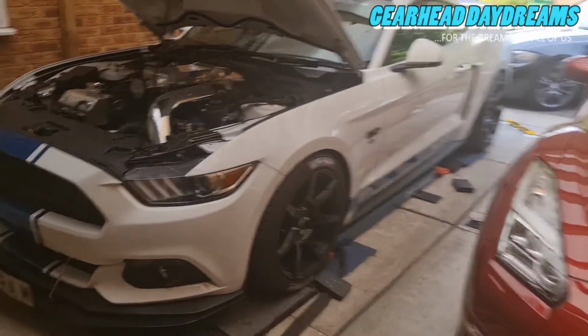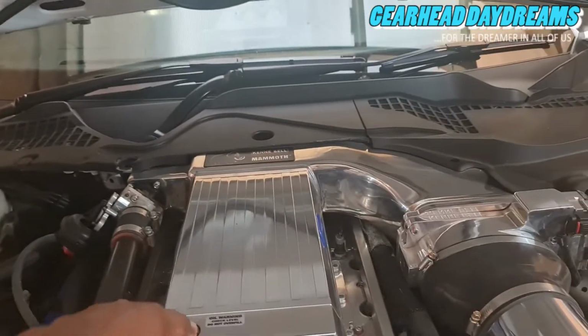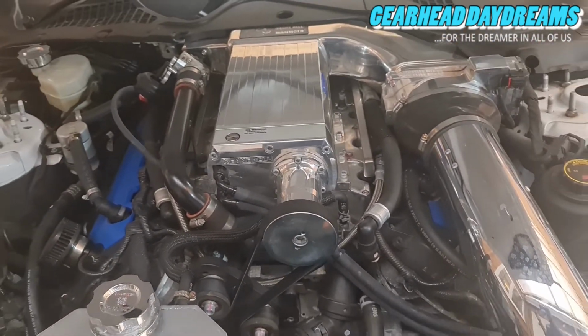Really, basically, the car is all set up, and all we gotta do is undo this, suck the old oil out, put the new oil in, and we're good to go. That's all there is to it. Not really all that hard. But I just want to see the color difference in the oil more than anything else. And I just want to share it with you. You guys can compare whether yours is the same or if it looks worse or whatever.